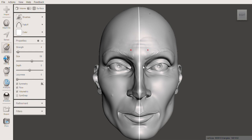You can see it is doing something. When I take my finger off the mouse key, it will adapt and change, but I can see the strength wise I carry on doing this, how much detail I might potentially lose. And at this strength it shouldn't be that much. If I do that, bring that over, take my finger off, let's look at the calculation down in the bottom left hand corner.